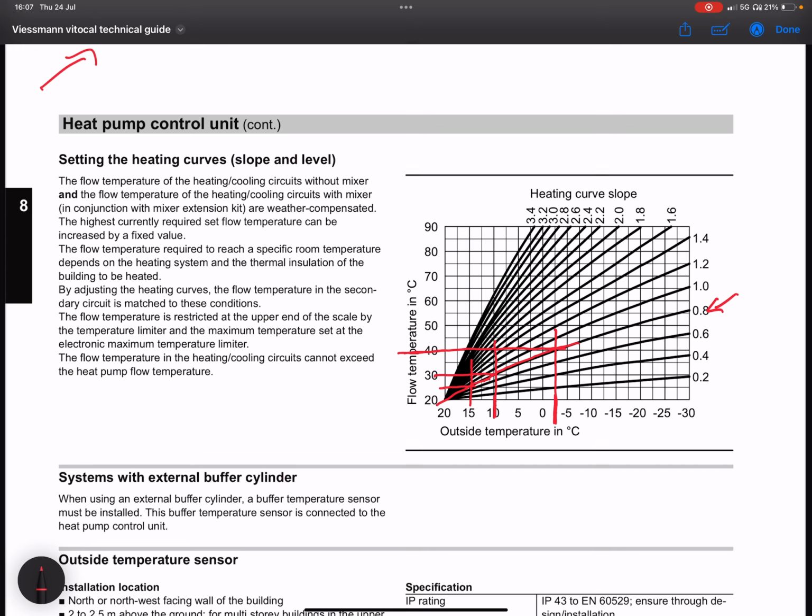Now, traditionally, we've had room thermostats, and they just send a simple on-off signal to your boiler. Sadly, oftentimes we see it with heat pumps too. And that on-off signal just says to the boiler, turn on. This room is not the temperature I'm programmed to run at. And it'll turn that boiler on at full power, irrespective of what the outside temperature is. So when it's -10 outside or 15 degrees outside, when that boiler comes on, it'll tell it to come on at full power. And traditionally, that's an 80-degree flow temperature Celsius.